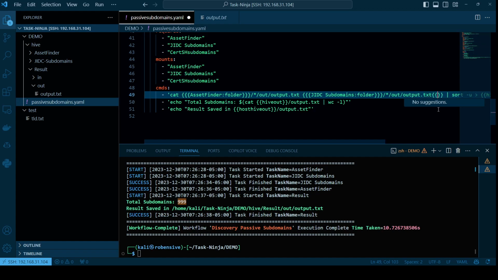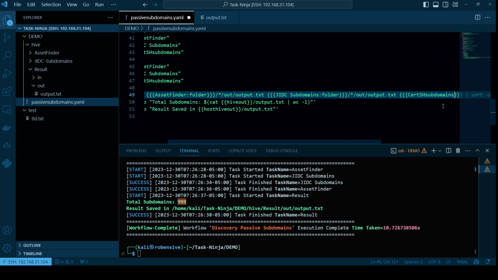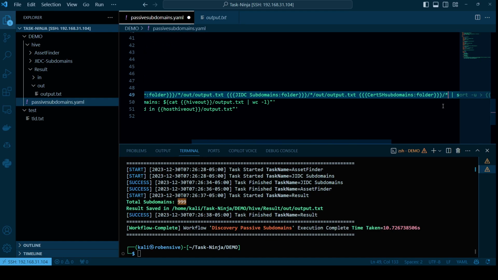Add subdomain colon folder star slash output dot.